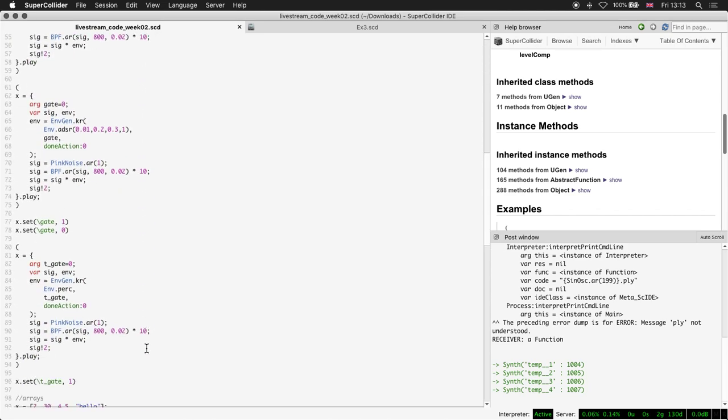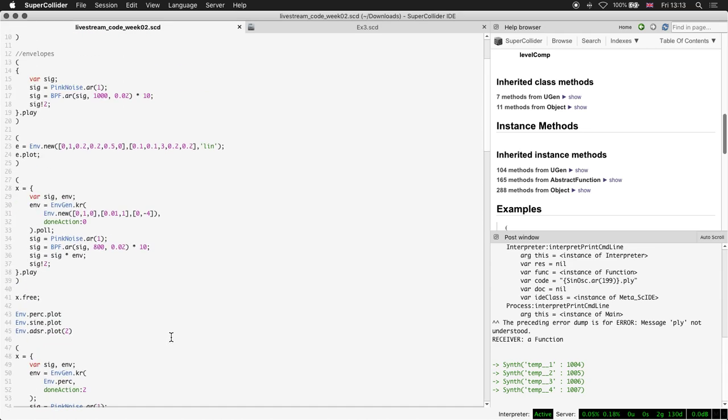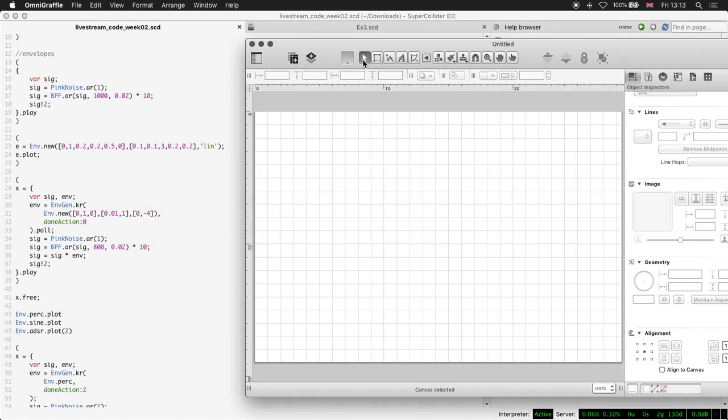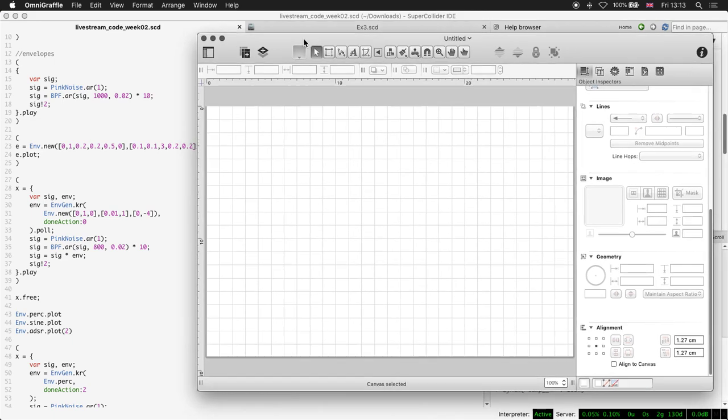I won't make flowcharts for all of these, but I'll just demonstrate how I typically make flowcharts, and say a few things about why it is important. It's important because it makes you understand the code better, especially if you're starting up with SuperCollider.